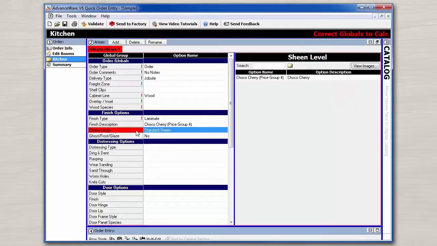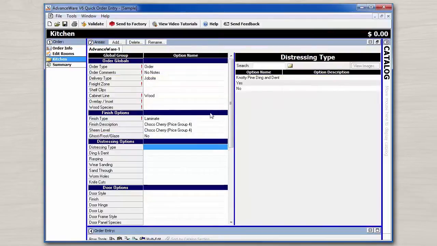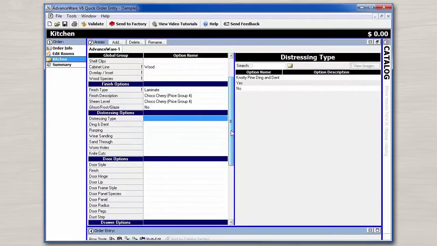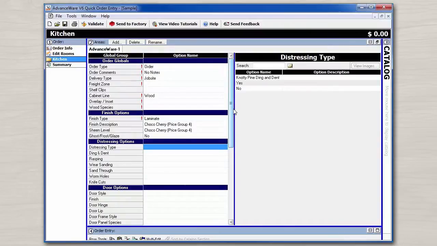Every time you choose something, it will validate things that you've already selected, but won't change things behind your back. In this case, the sheen that we already chose before is now invalid with that cocoa cherry. So it turns it red just as a visual alert, and the tab turns red, the price up here turns red, just to let us know that we have to fix that before we can get a price for this job and send it off to the factory. So my only choice now, based on the relationship rules, is cocoa cherry. I select that. The red goes away. We're back to doing things for this.